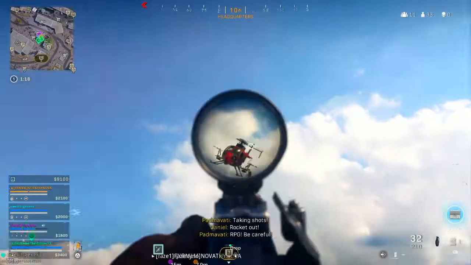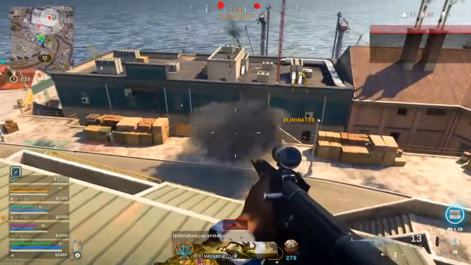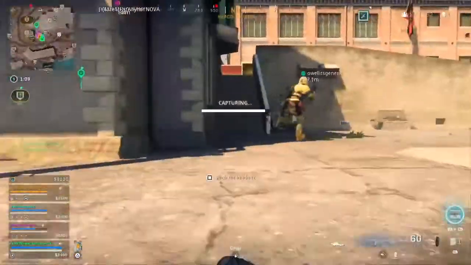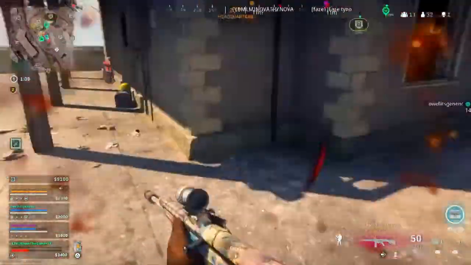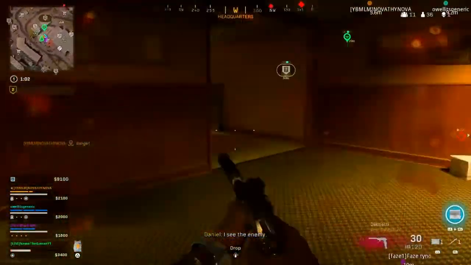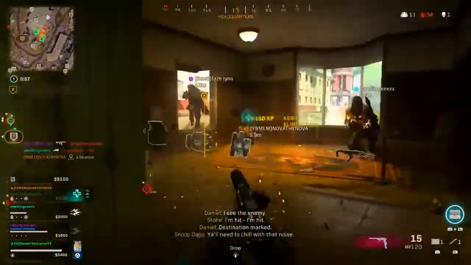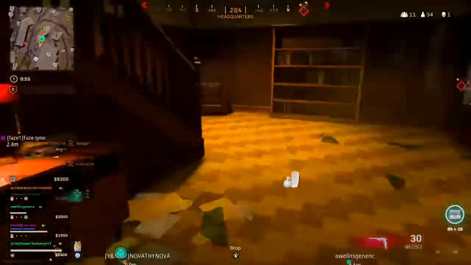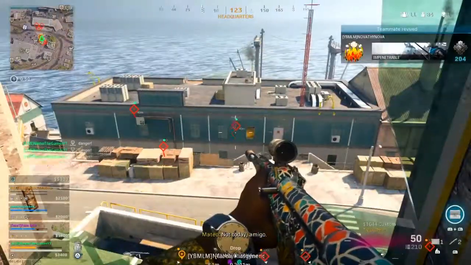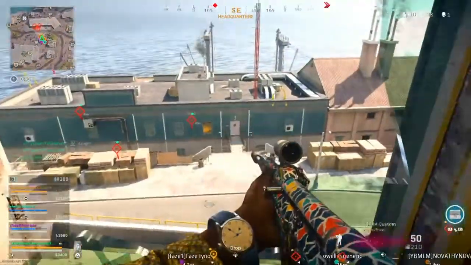Got one more. Don't get out. Oh, he tried. He tried to die. Yo, get shot at. Oh my god. He tried. Trying to get a tap. Tracking enemy. He got tried. You are getting lit up right there.